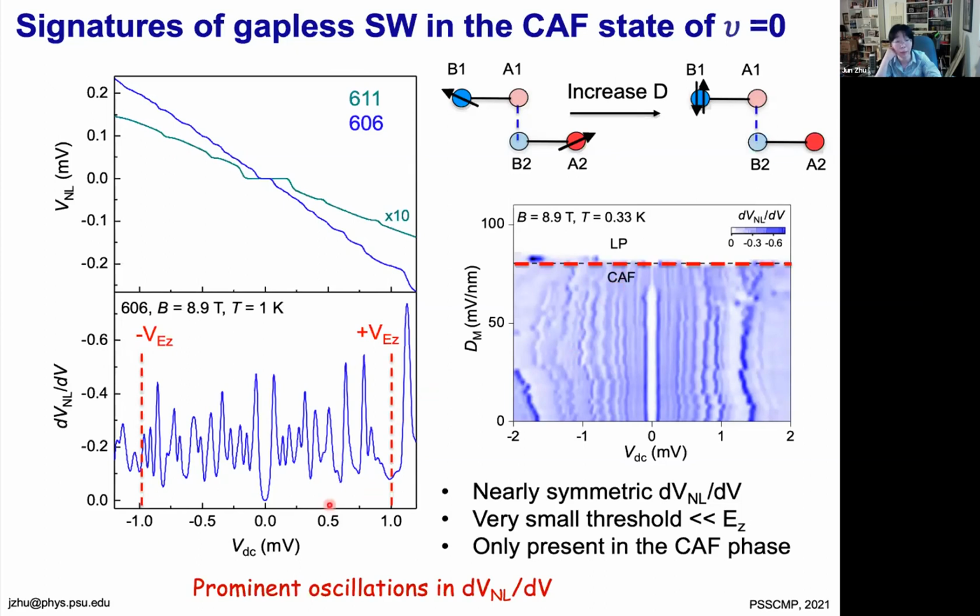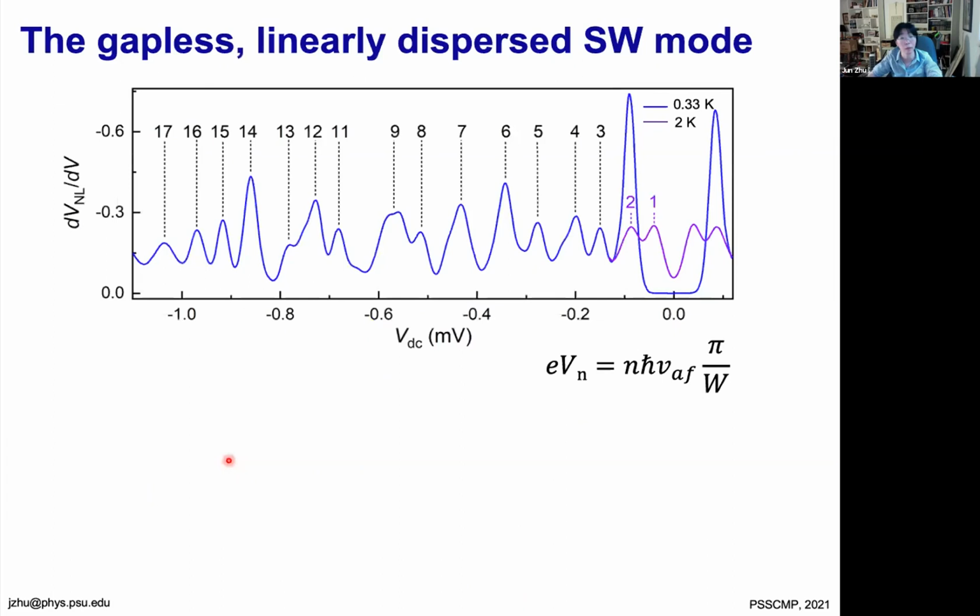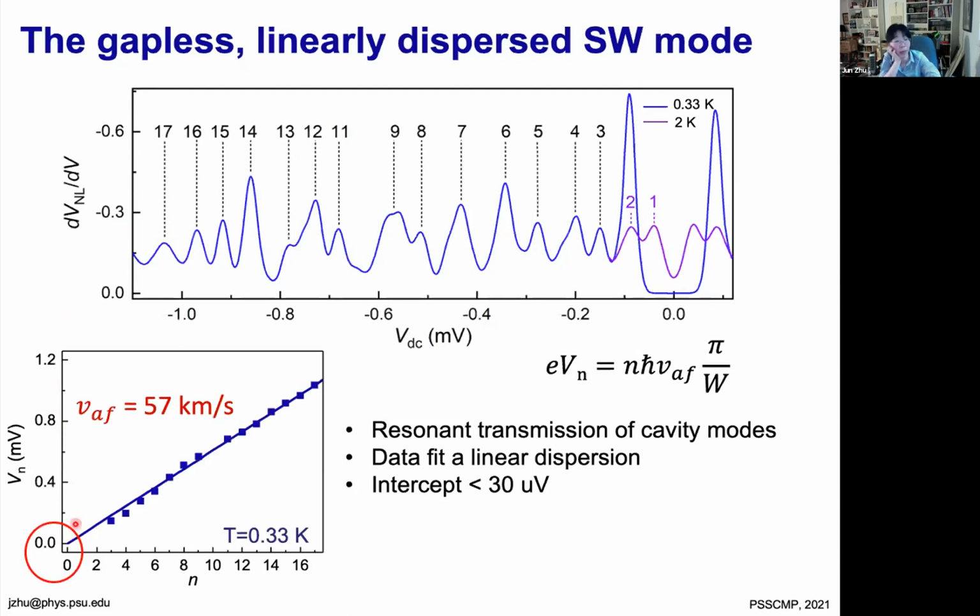You see these very prominent oscillations. These are very reproducible. We see them in multiple devices, at different temperatures and so on and so forth, right? They look like so. This is an expanded version of one of the traces. Right? After you stare at it long enough, you say, okay, let's just label these peaks in sequence, and let's plot their energy in DC bias as a function of the mode number. And lo and behold, it fits a straight line and it passes through zero very closely. We always had an intercept, but it's less than 30 micro eV. Right? The Zeeman energy is about 1 milli eV in this system here.